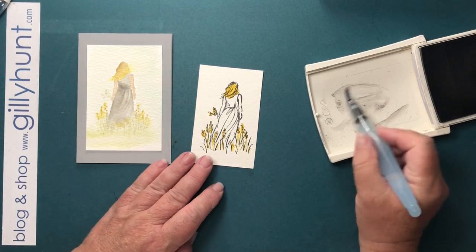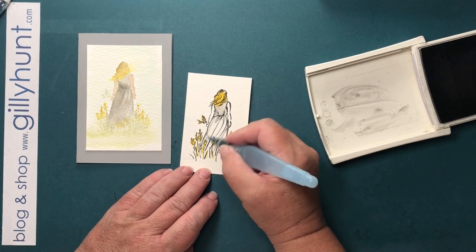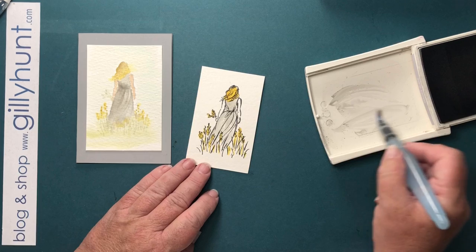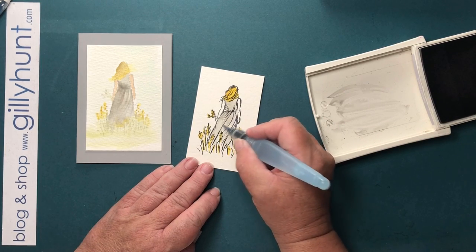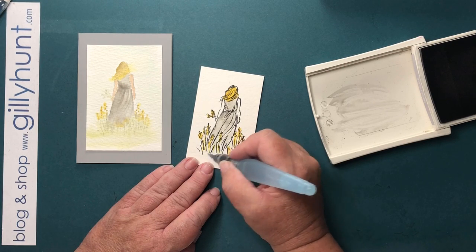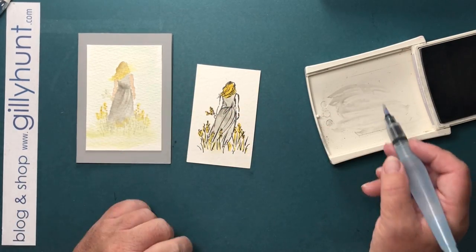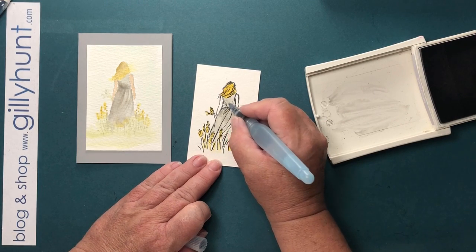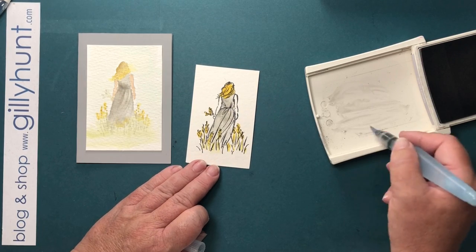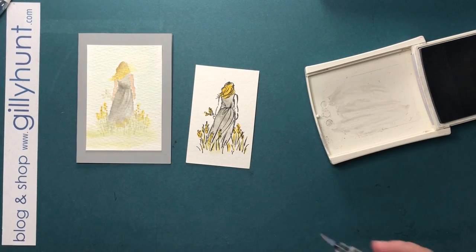A little bit of Smoky Slate. So let's come for her dress. And you've got to remember with an aqua painter that when you pick up the ink, that will be the darkest, okay? And then as you paint on, it will go more and more paler until it almost goes clear. Look how almost clear there, because actually what's happening is the water is feeding through. And so always start where you want the darkest, so where you want the shadows, so the back of her back here, the top of the gathering, where the gathering in the skirt is, and then fade it away out. And that way you'll get that lovely feel of the colour and the movement.